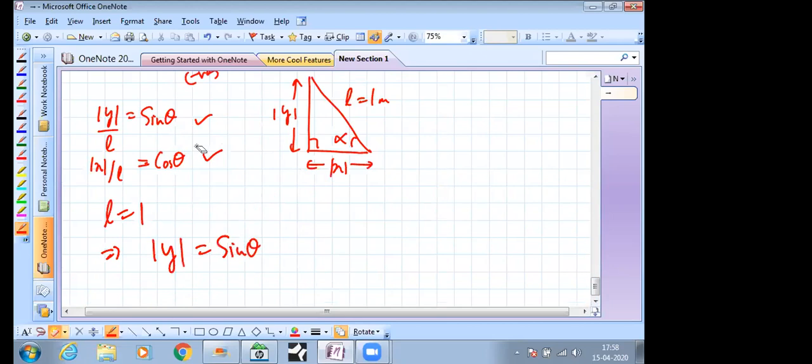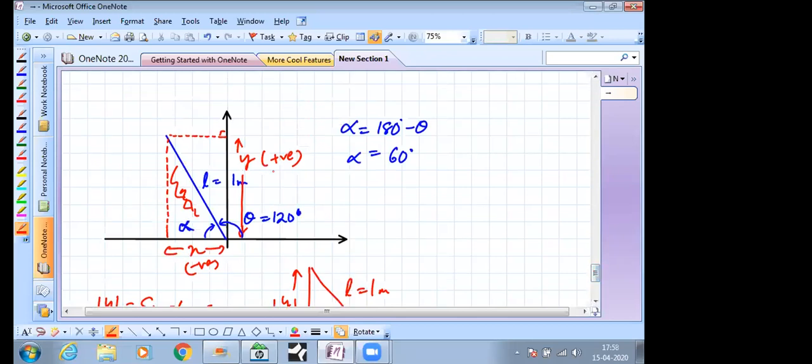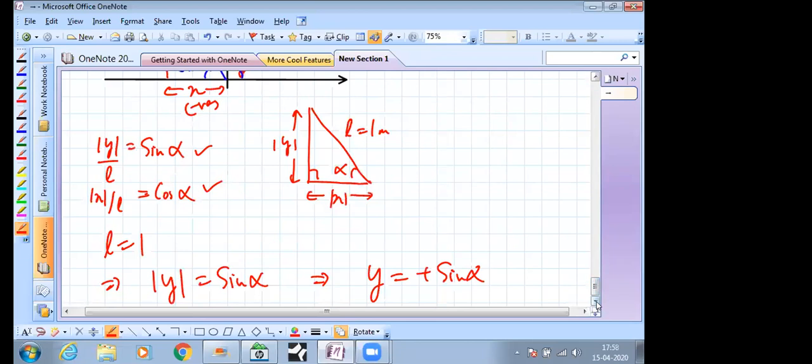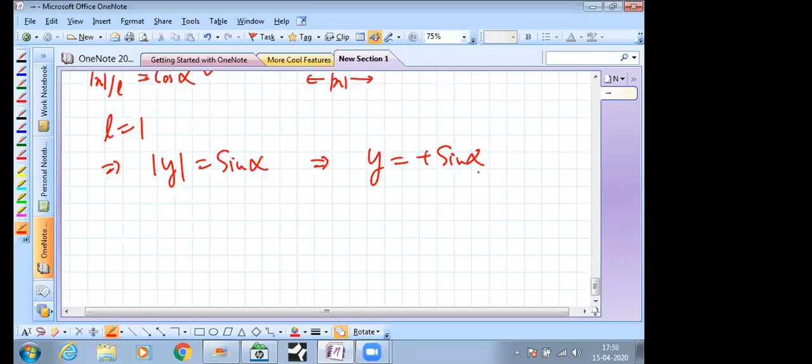You should label these as alpha because the angle here is not that 120-degree angle. The angle is the 60-degree angle. So all these three angles, they are pertaining to the right angle triangle that I have drawn over here. So they are alpha. Okay. So what is y then? It is just plus of sin alpha. Because go back to your earlier diagram and you can see that y, the projection y was on which side? It was on the positive side. So I know magnitude of y is sin theta. So with the sign now y should become how much? It should become plus sin alpha.